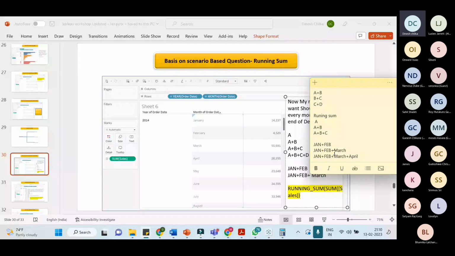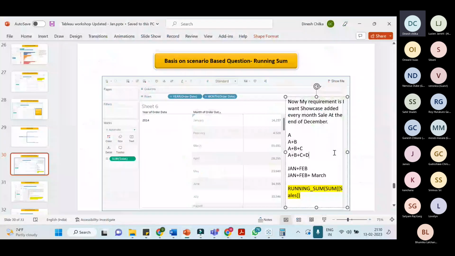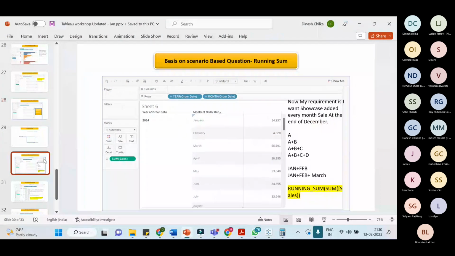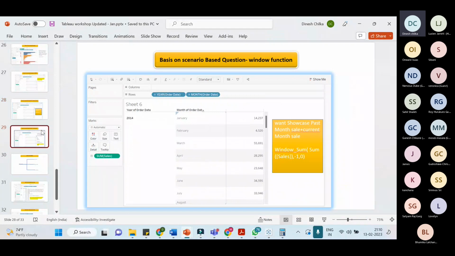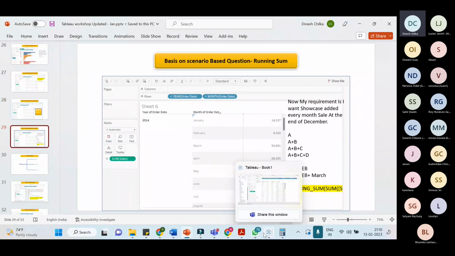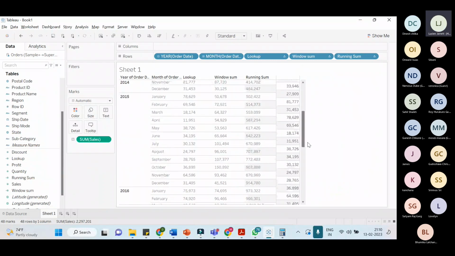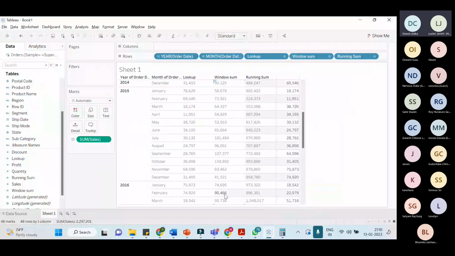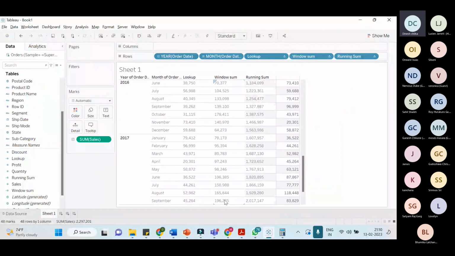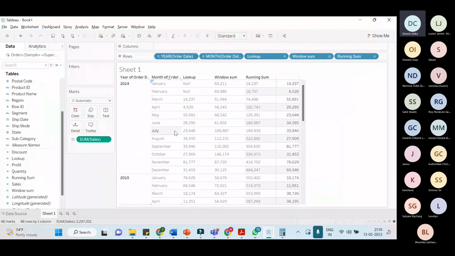So what makes the difference between window sum and running sum? Running sum is automatically adding everything. Window sum is aggregating two periods at the same time: it just adds January plus February, again February plus March.